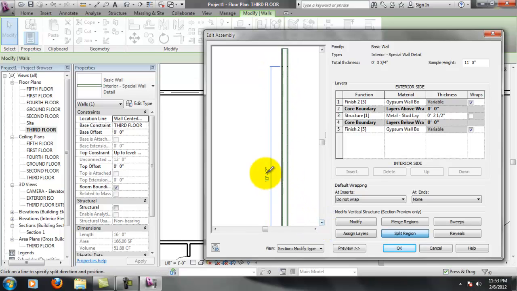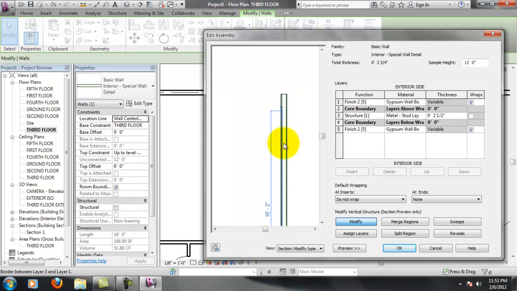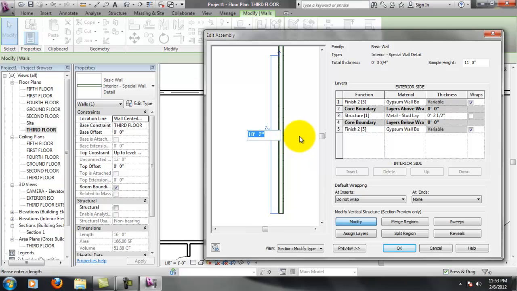So I'm going to leave a foot at the top, so I'm going to unselect split region and select modify. And I'm going to come up here, zoom in nice and close, and select that line. I'm going to change this to 10 feet because I want, from the ground up, I want it to start, well, it's actually probably going to be less than that, assuming that it's going to have a drop down.